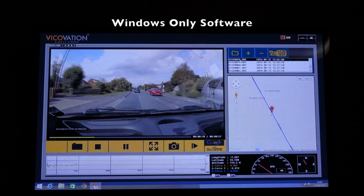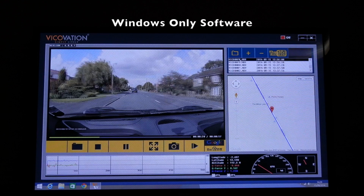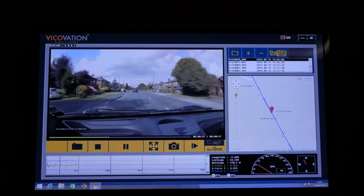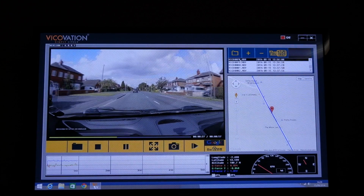Notice I've got the GPS data on the right hand side for the map, I've got the speed at the bottom there, I've got the G-sensor information at the bottom, the files that I've loaded at the top right, and the video is playing on the left hand side there.